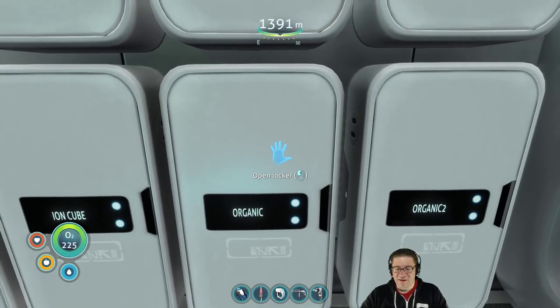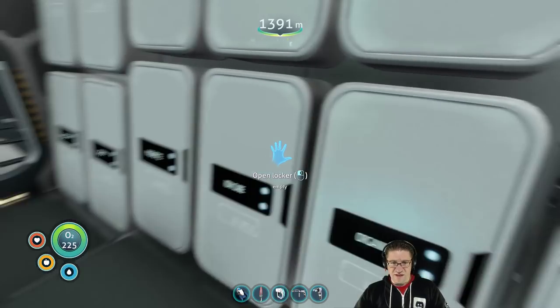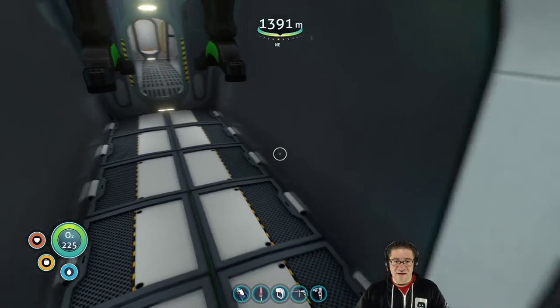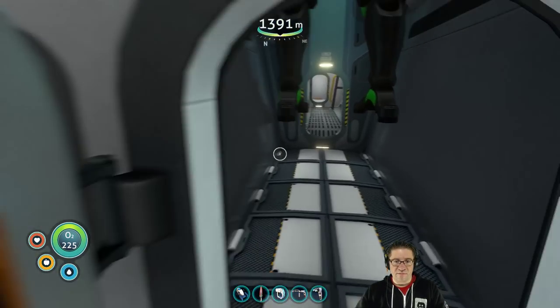Oh, gosh. Alright, table coral samples. We're not going to be able to worry about those. What do I need down here? What is in this zone? So, kyanite and crystalline have to come from down here. And it looks like I need 4 kyanite and 4 crystalline. Something else is the ion cubes, which I need 4 of. I've got 3. I would not want to have to get back and do that. Let's go alien tabs. We can put those away for now.